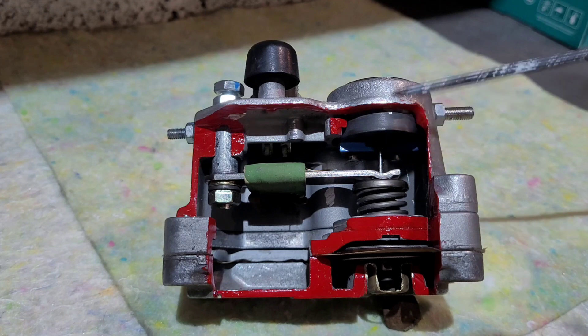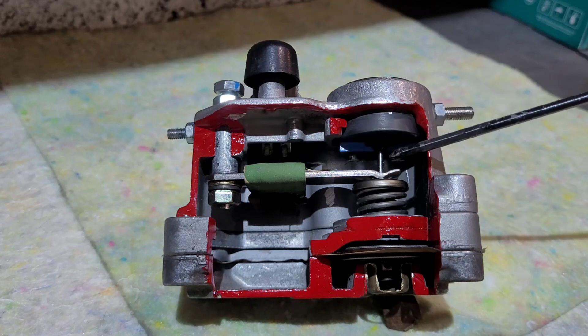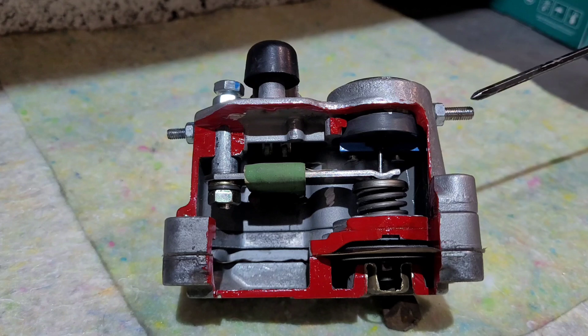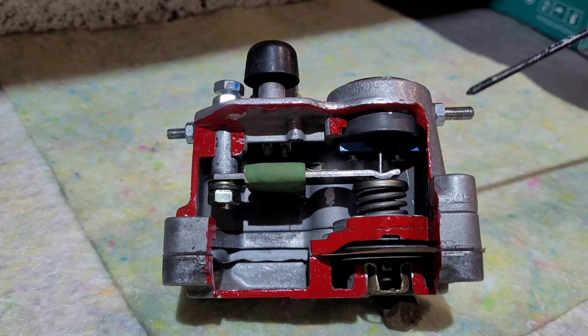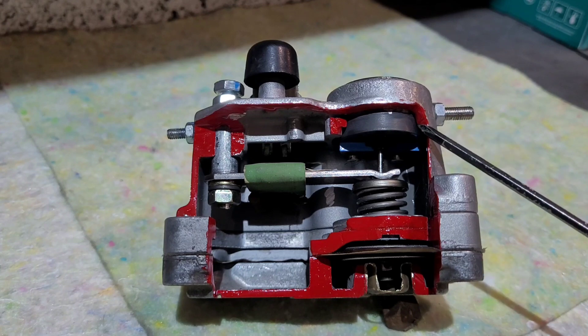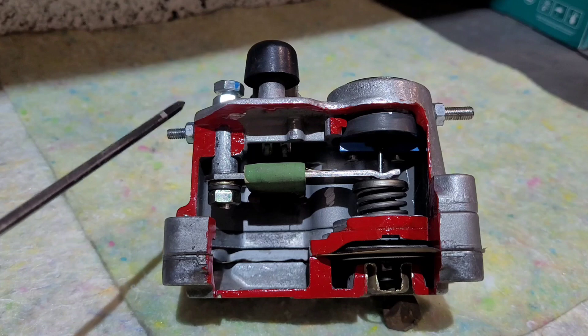Say you're running four bar and for some reason this isn't working and you're getting four and a half bar control pressure — that will cause the car to start shuddering, possibly misfiring, and wanting to die. Hopefully this has explained how the warm-up regulator works, what the modification actually does, and demonstrated other ways they can be modified — but in my opinion, dealing with these external modifications isn't really an option. It's too finicky, too many vibrations, and it can work itself loose. You'd need so much torque to keep it tight that in aluminium with a steel thread you'll strip the thread — which is exactly what's happened to this one.